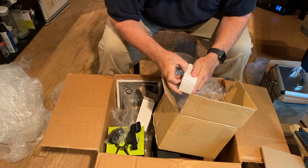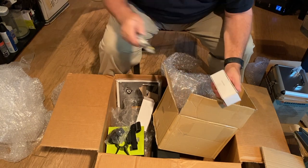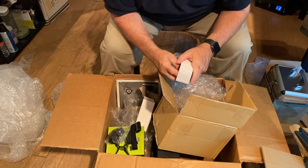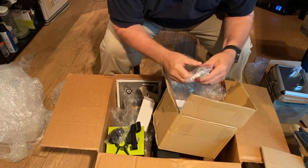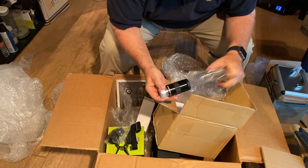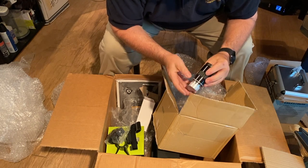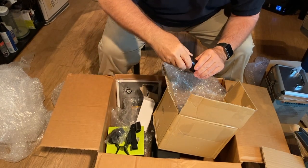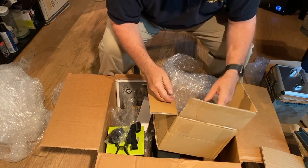And what is this? Another eyepiece. This is a 40 millimeter Plossl. That's good because they've got some pretty high power eyepieces here. We bought some extra eyepieces. Wait till you see them. All right, so 1 1/4, 40 millimeter. Yep, that should be decent. That's as wide a view as you're going to get out of this.